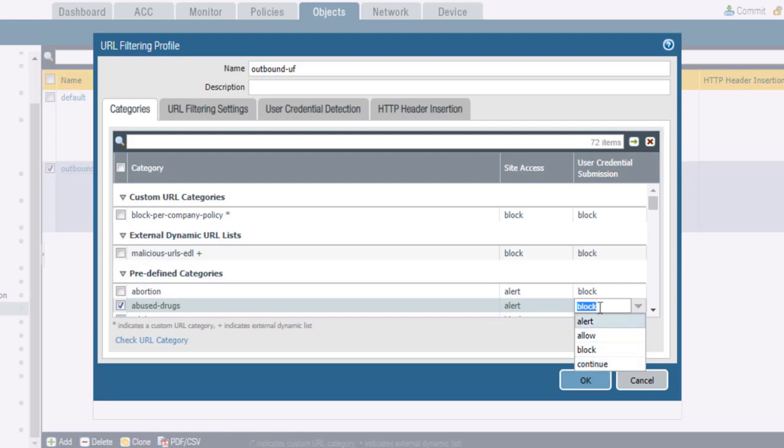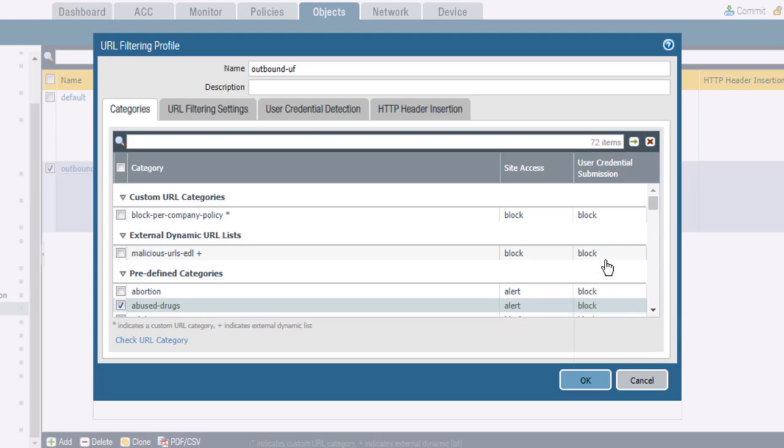If you configure block, then you are blocked. The firewall blocks you from submitting your corporate credentials. If you configure continue, then you still get a response page, but you're given a response page with a warning telling you of the potential danger. We've just configured block for all of our websites and categories.